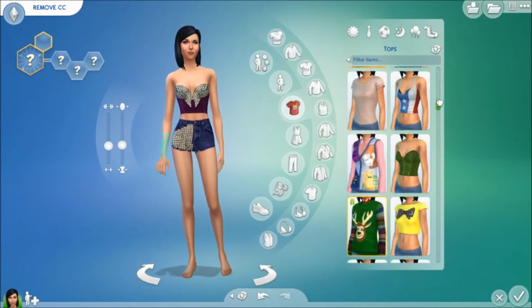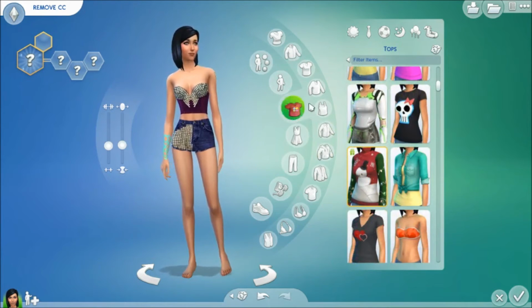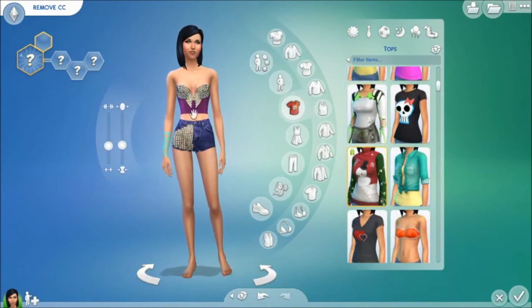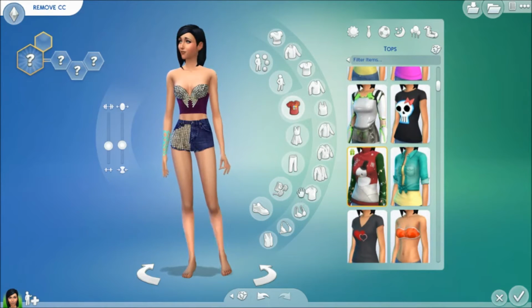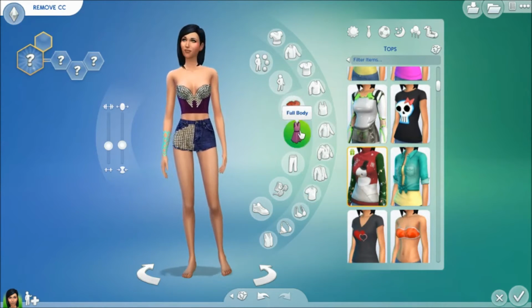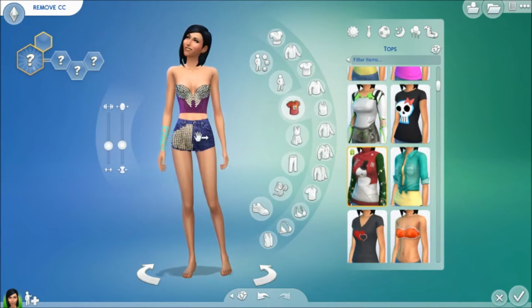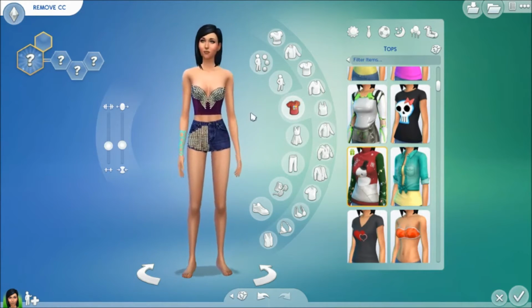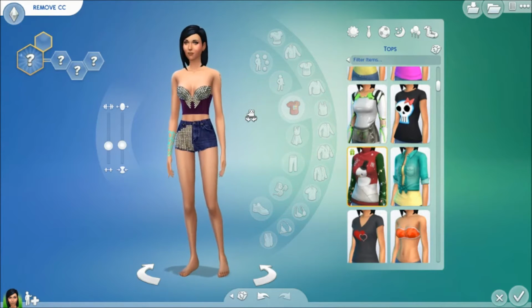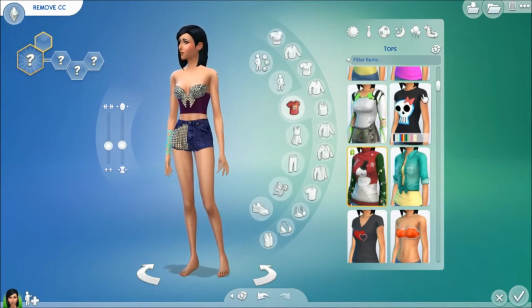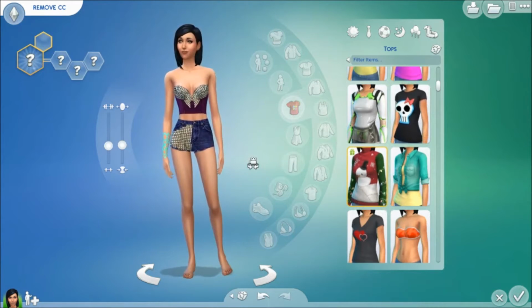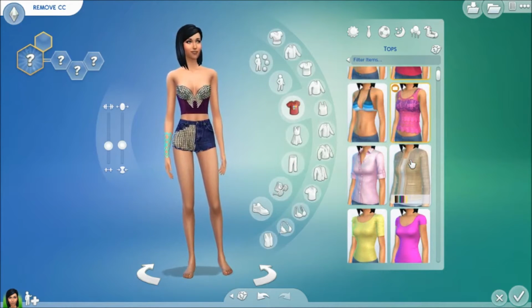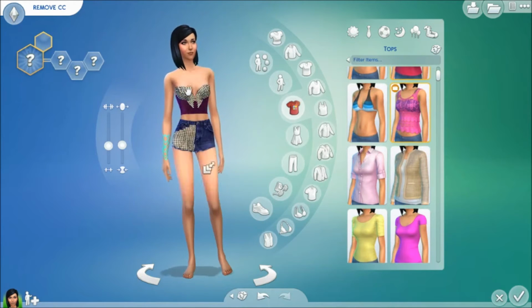Okay, so I'm not sure why this seems to appear every single time I take off their clothes. I don't know if it's just part of the custom content. I believe this is part of the custom content that I have, and somehow it just seems to always appear as if it's their bra and underwear, but I don't know. It doesn't make any sense to me, but it always seems to happen. I no longer have the bra and the underwear, I just always have this.